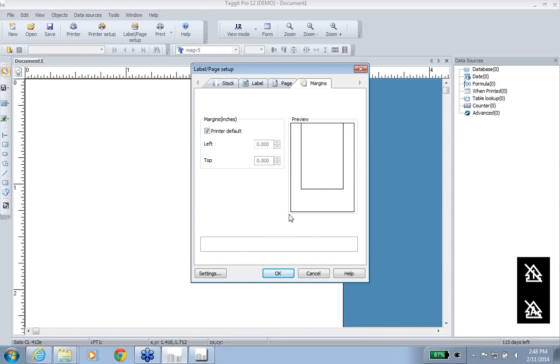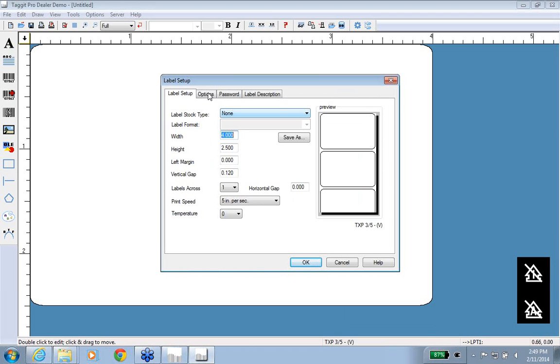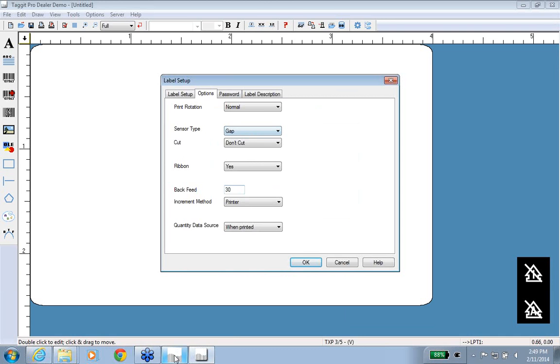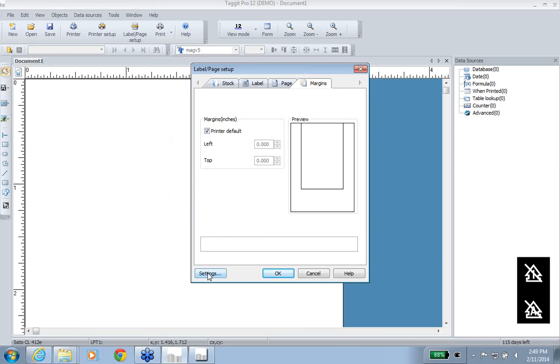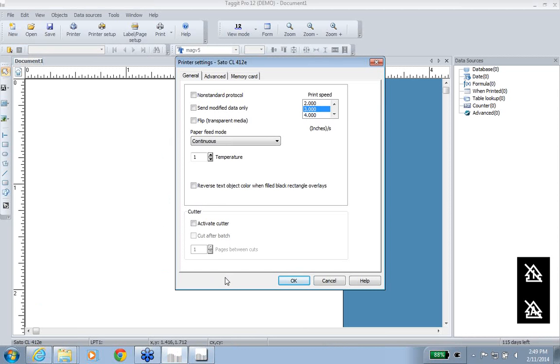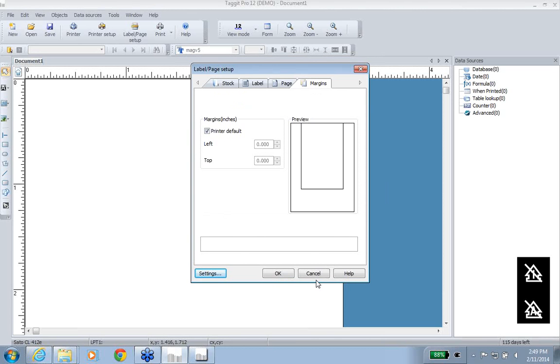Now, one other thing I do want to point out: in the old software, you did have the option to go into Edit and Label Setup, and when you were in the Label Setup, you could go into those printer settings if you wanted to. That was on that Options tab. So over here, the Options tab, there were those printer settings. That same exact thing exists down here with the little Settings button. So we click that Settings button, and it shortcuts us right back to that Settings window we saw on the print screen. So whereas there was only really one way to get to it before, now you have it right there when you add the printer, and you have it when you're setting up the label. So we're just trying to give more options, more resources to people to be able to get access to the features that they commonly need to use.